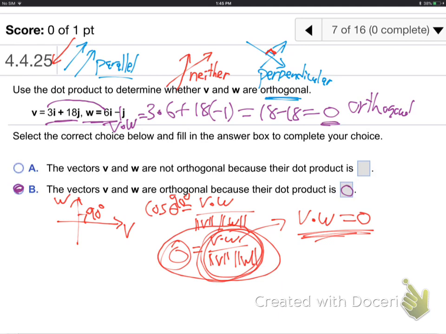If you didn't get 0 for the numerator, that means it is not 90 degrees, not orthogonal. If the dot product is not 0, the angle is not 90, because it's not coming out 0. We don't have to put cosine theta. I just used this to prove it. We're not going to need to do all this. All we do is the dot product. If the dot product comes out 0, then boom.